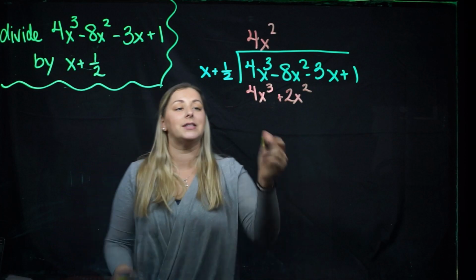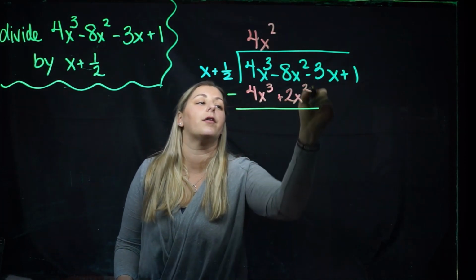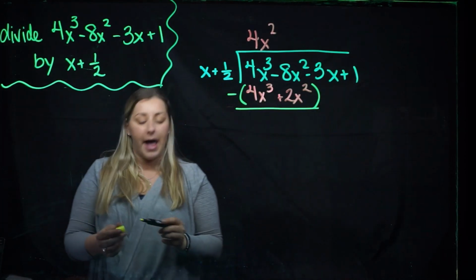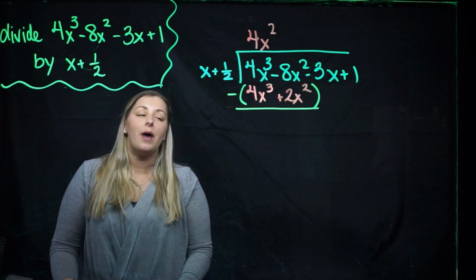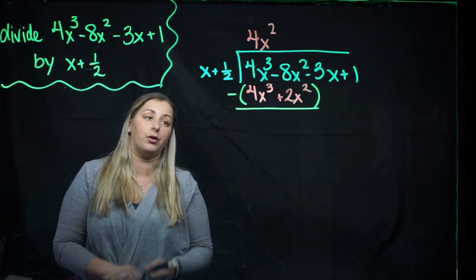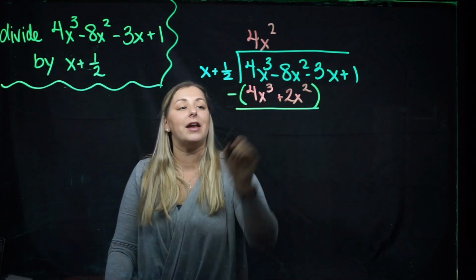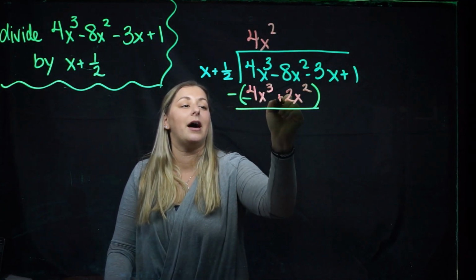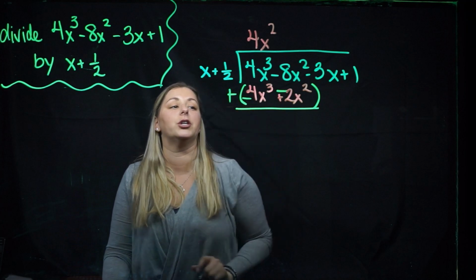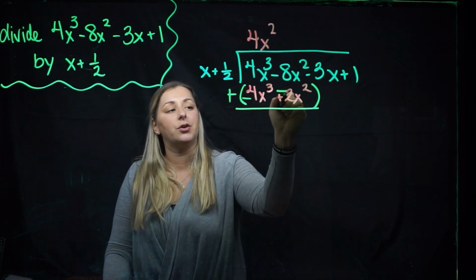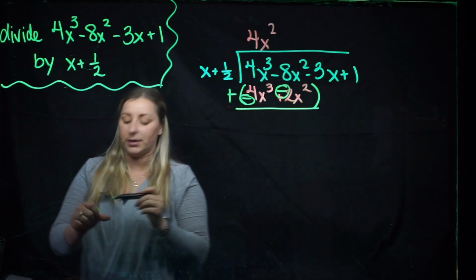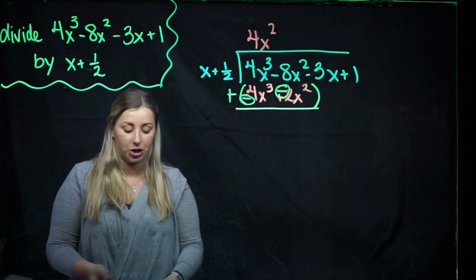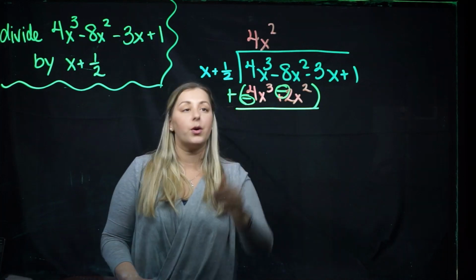Now, what we want to do is subtract, right? So we're going to be subtracting that entire polynomial there, remember, the whole thing. And when you do that, your signs are going to change. So you have to make sure that you distribute out those signs. So distributing out that negative, this becomes a minus, and this now becomes a minus, right? And you're really just going to be adding. So sometimes here, if you don't have different colors, you can circle it, whichever will help you realize what sign, meaning positive or negative, you're actually doing right now. And then we're going to add straight down.